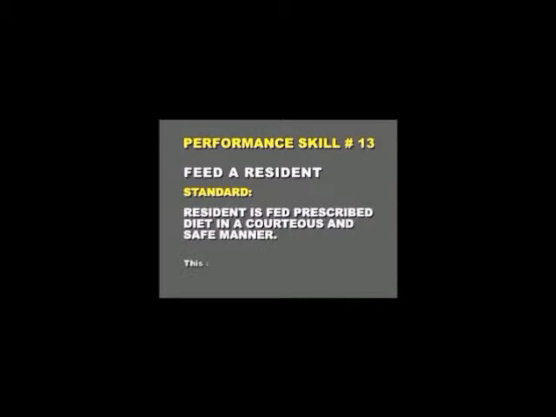Performance skill number 13. Feed a resident. Standard: resident is fed prescribed diet in a courteous and safe manner. This care must be provided to a resident. The student should be assigned to feed someone without any special feeding techniques required.